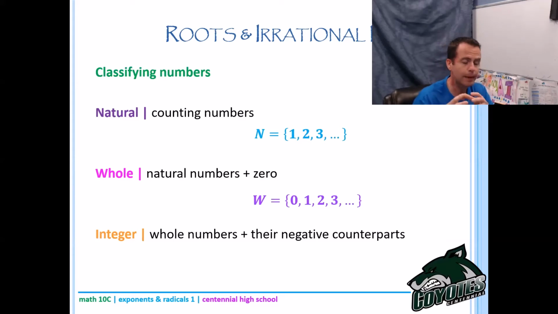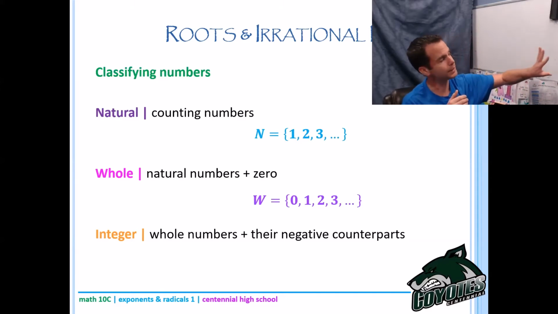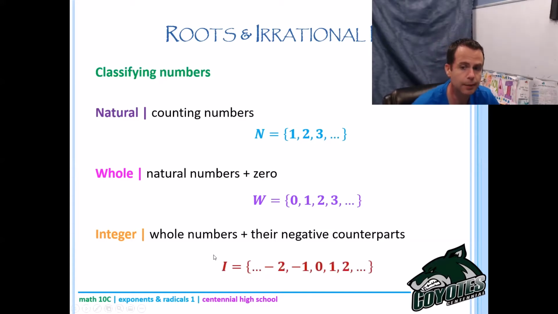Now, for the mathematical definition, in the first two, the natural and the whole family, I had a starting number. The problem with the integers is I don't have a starting number. If you think about it, I'm going to keep going down that number line to negative infinity. So how I handle that is I actually start with a dot dot dot. Okay, so I'm going to open up my squiggly bracket. I'll start with a dot dot dot, and then I'm going to just show from -2 to 2. So -2, comma, -1, comma, 0, comma, 1, comma, 2. And then finish with a dot dot dot because I'm going on forever in both directions.